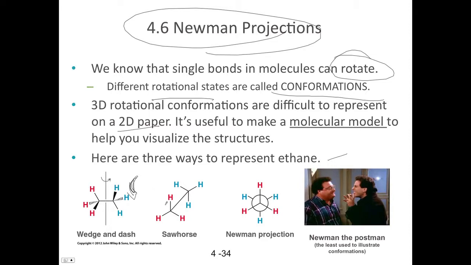You'll be able to see this sawhorse, and I'll bring in my model set on Wednesday to show you. And then ultimately, if you look down the barrel of this sawhorse, or look down the barrel of this wedge and dash right there, you end up getting the Newman projection. This type of thing is so important and so popular to use. It's so very helpful.